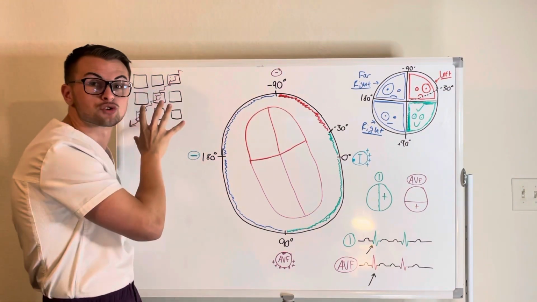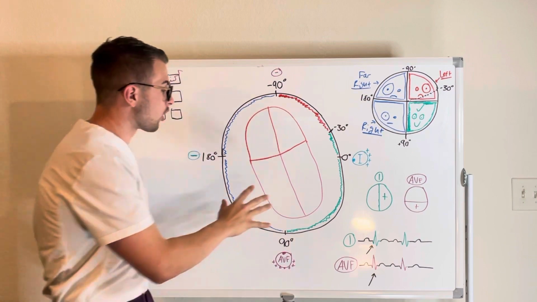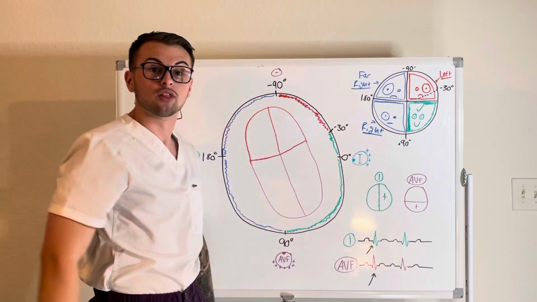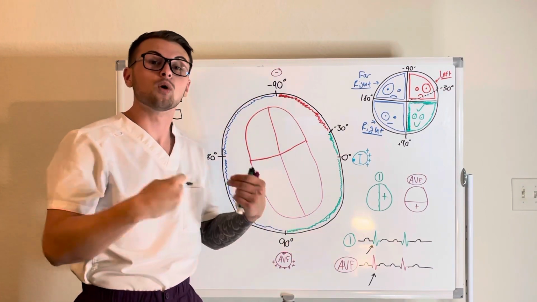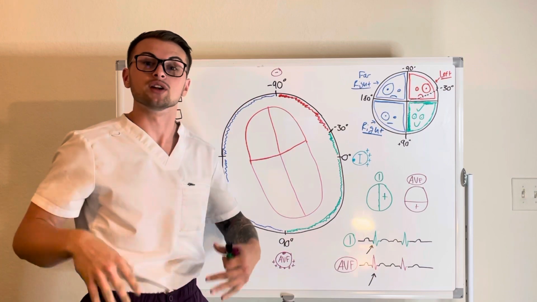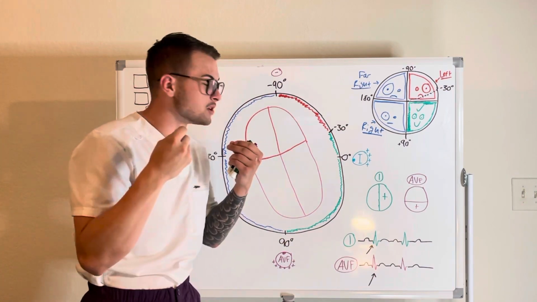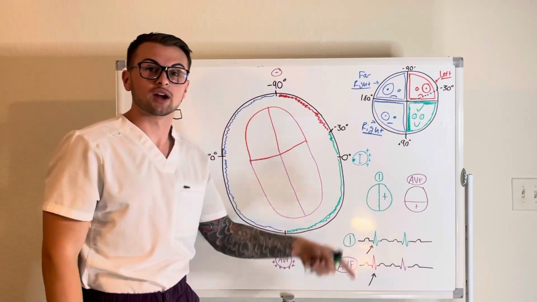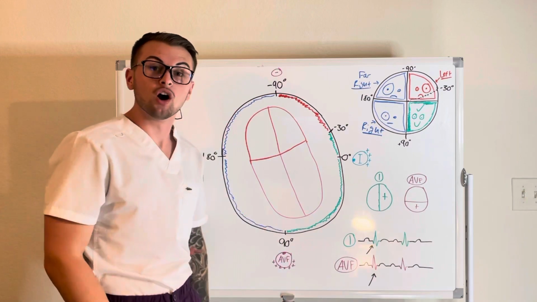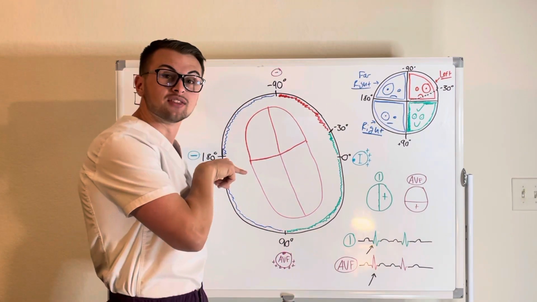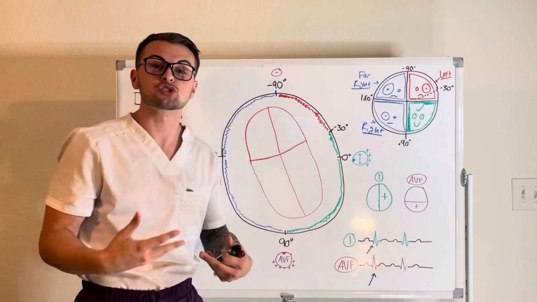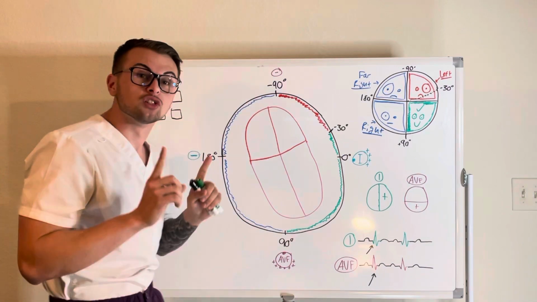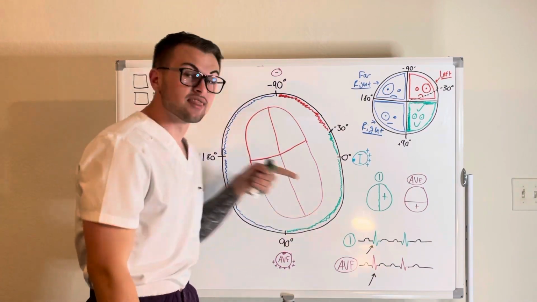Now, I've drawn one electrical vector here, but we must know that there are millions of these little vectors, or electrical directions, as I call them, flying around. And what we do as the clinicians or the nurses, right, is we say that the majority of these millions and millions of vectors are headed in one direction. It's kind of like we're taking an average of all the vectors and saying they are pointed this way. This is what an electrical axis is. We are saying that the majority of the heart's electrical activity is pointed this way.